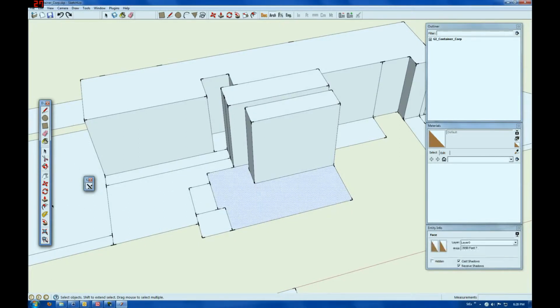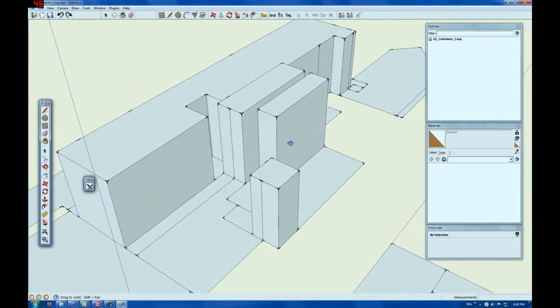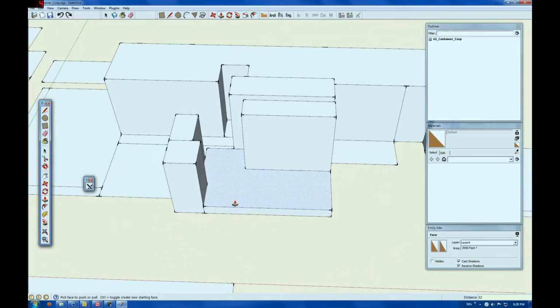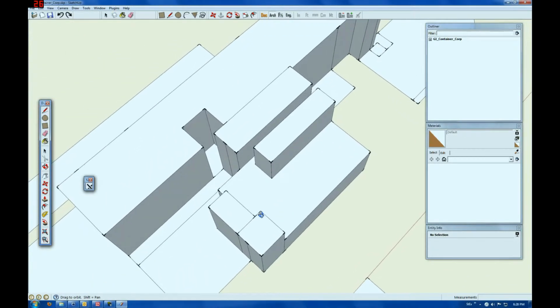This one right here, I remember this one was, actually I'm not going to do that one yet. I'm going to do this one first. I'm going to do this one at, I think it was 50. When you're extruding, when you know you're going to the same level, you don't have to type it in. You just grab it and bring it up and SketchUp will lock the height and see how that snaps to the right height. So it'll do some work for you. This one is 32 feet, and off the top of my head, that's all I can remember.